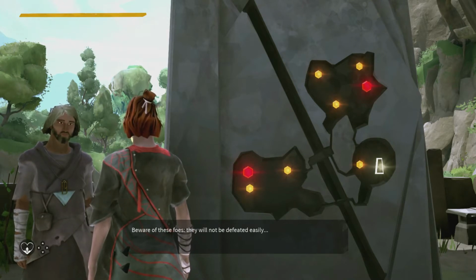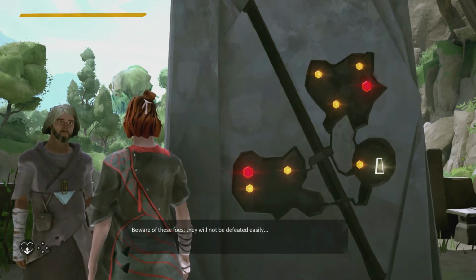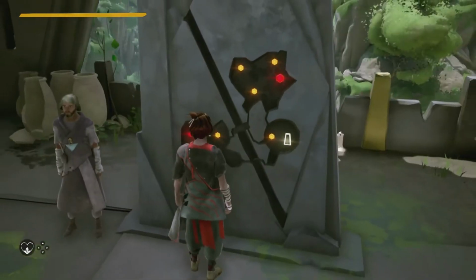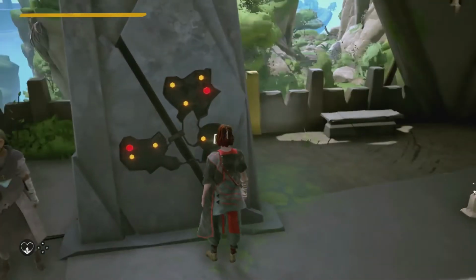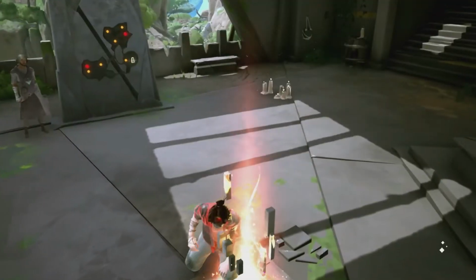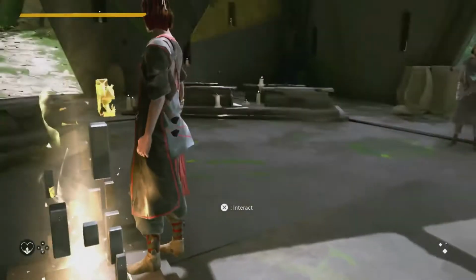Beware of these foes. They will not be defeated easily. So I'm assuming the yellow ones are like little bosses and the big scary red ones are big bosses. That would seem to make most sense. And then this is our "You are here" marker with the sort of altar-y thing right there. That would make the most sense to me.